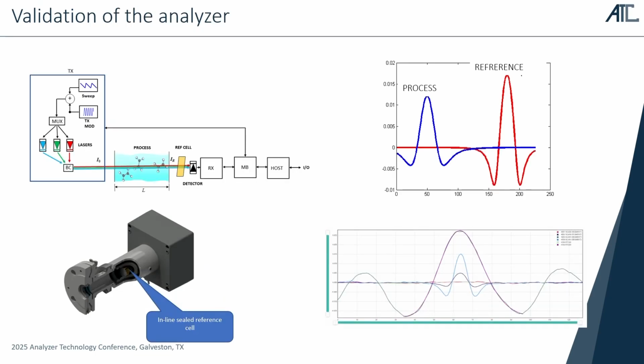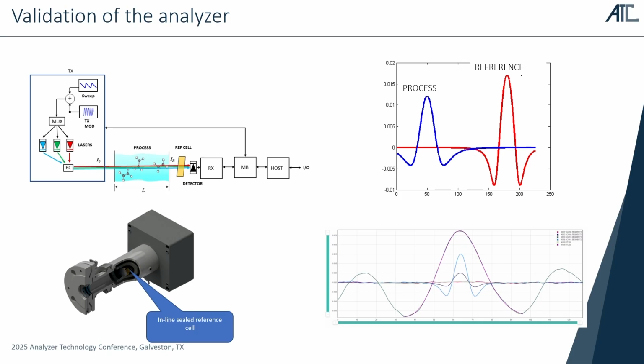Okay, a few words about validation. We have this inline reference cell, a reference cuvette, which is mounted on the receiver side internally, and it's filled with the surrogate gas. It's not the gas we measure, it's a gas which absorbs very closely in frequency to the measured process gas, but it does not interfere. As shown on the figure, the blue one is the measurement gas, and the reference is red. They are less than 30 gigahertz apart in optical frequency, so you can tune it easily with one laser.